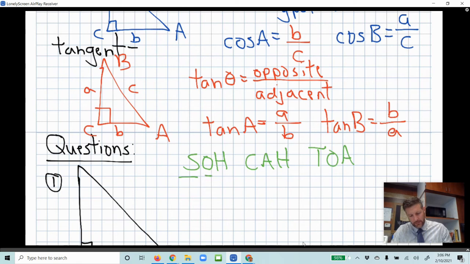Sine, it's opposite over hypotenuse. Cosine is adjacent over hypotenuse. And tangent is opposite over adjacent. Okay, so the first letter tells you which trig ratio it applies to. The next letter is which one's the top of the ratio. The next letter is which one is the bottom of the ratio. So sleep on that tonight. SOHCAHTOA, SOHCAHTOA. You're welcome. Because that's your first goal, is to memorize them and not get them mixed up. Then we'll work on applying them.